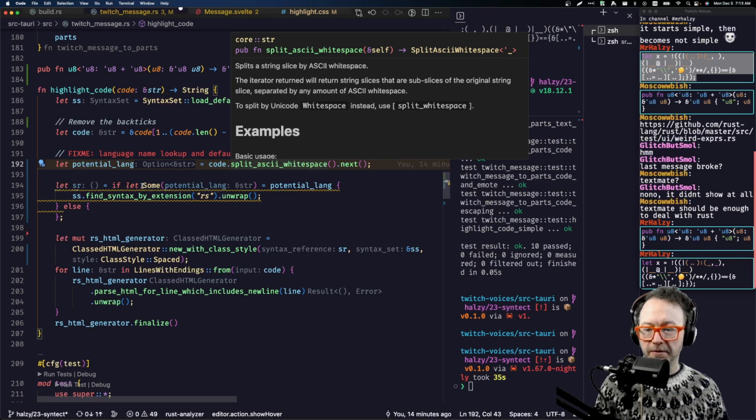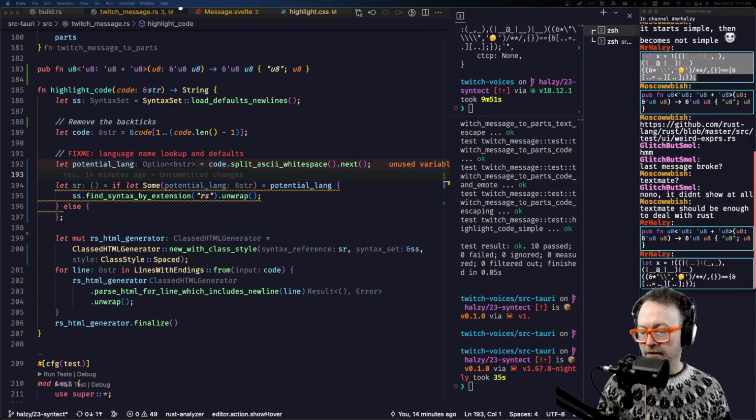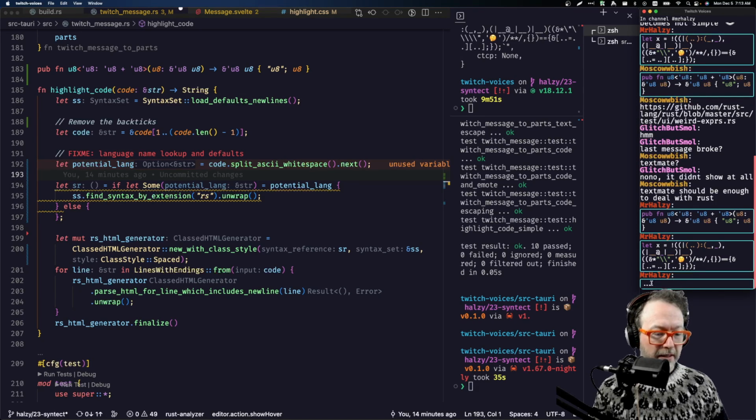Perfect. Okay, so we just want the first token there. Right? So if somebody says, yeah, Rust, and then they have some code there, it should strip it out. And it does in the previous example, the one in JavaScript. So I prefix this with Rust, as you could probably see in the Twitch chat itself.